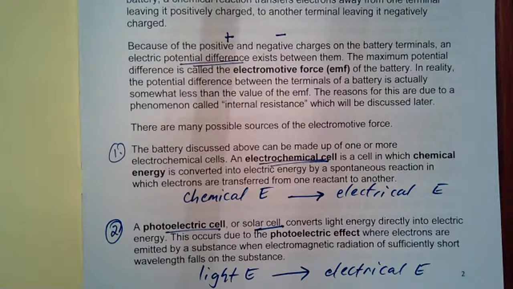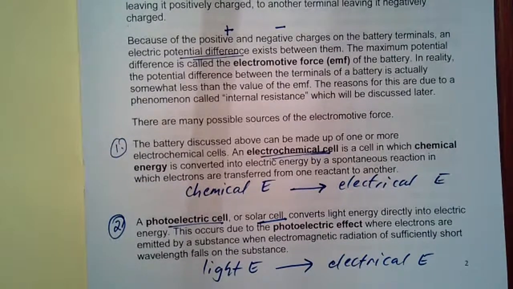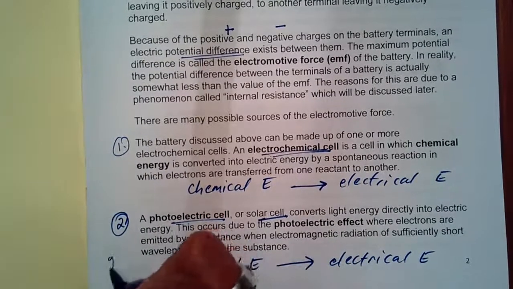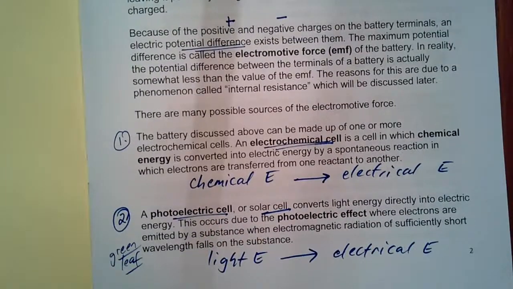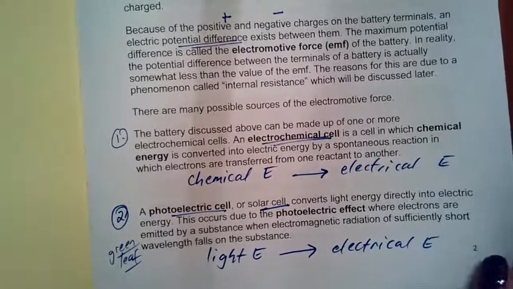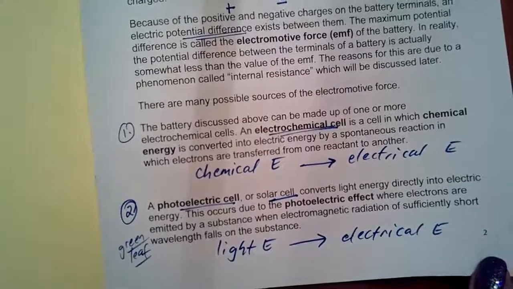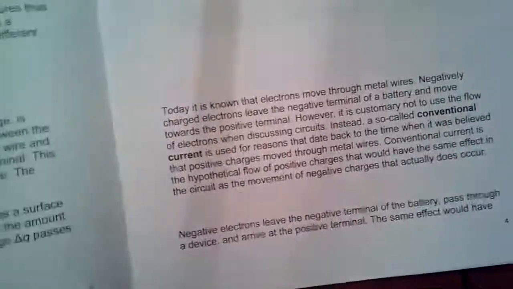The photoelectric cell or solar panel is very much like a green leaf. If you ever examine a green leaf, it is basically a photoelectric cell because it has chloroplasts inside it. I'm going to compare this with a green leaf. The chloroplast within the green leaf absorbs the sunlight, and it converts the carbon dioxide that comes from the air and the water into glucose and oxygen. It's a pretty amazing thing, so we have to thank plants for doing all that for us.